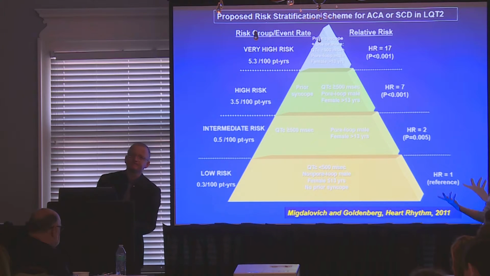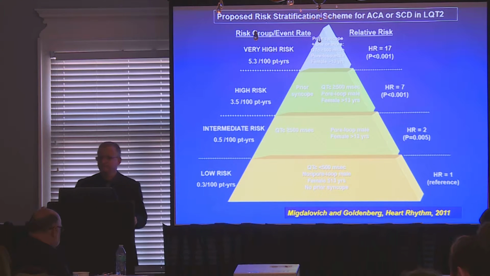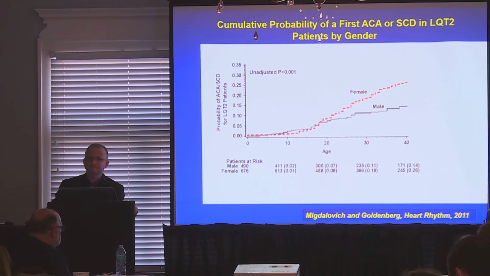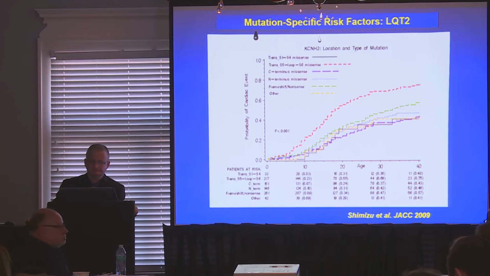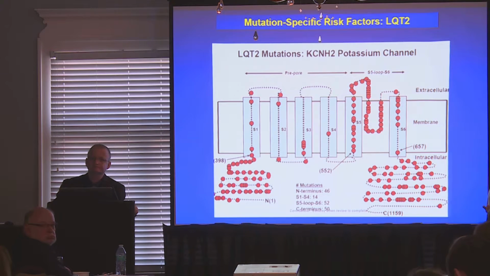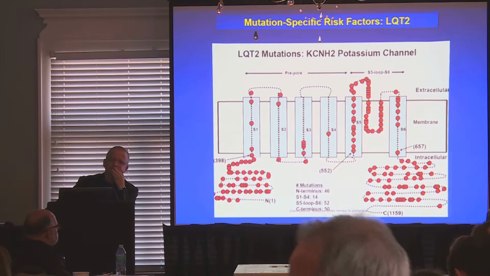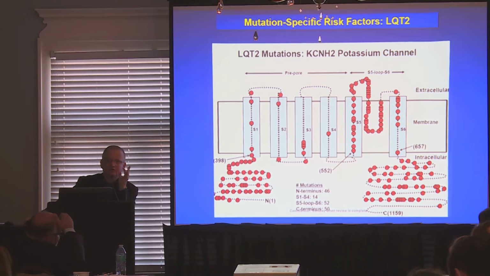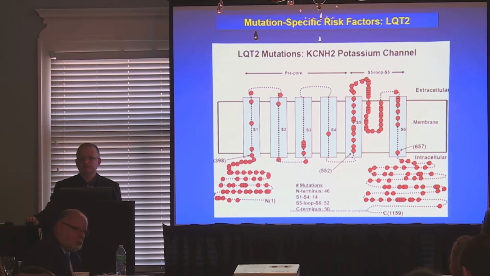Yes? Back to the slide where you were talking about increased risk depending on where the mutation was. If we had genetic testing done, would that genetic test report tell us where the mutation was? Usually you would get a mutation, and there's a report below the testing saying where the mutation was and the risk, but because you're connected to us, you can always send us an email. We'll give you an answer where the mutation is located, and based on that, what we think the risk is. But usually with the report, you get some sort of indication how much the mutation is associated with risk.